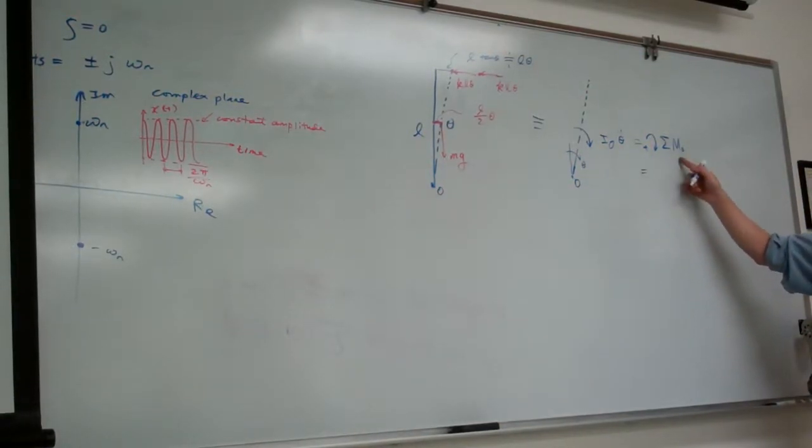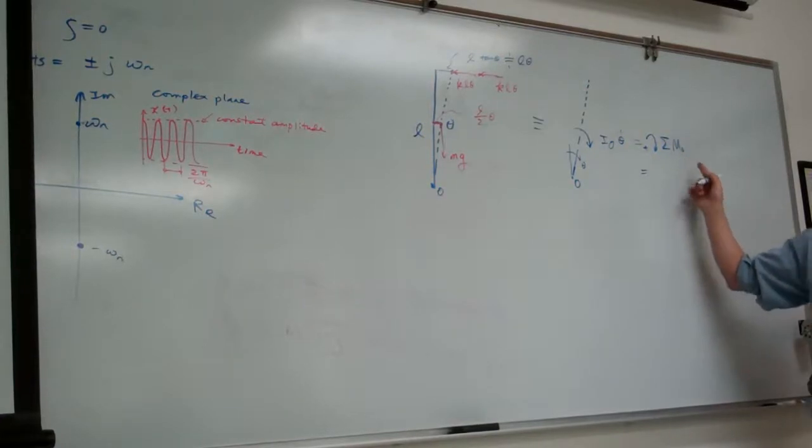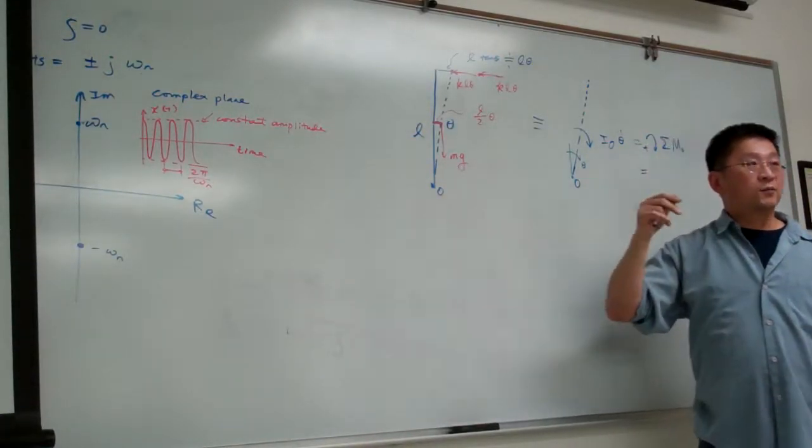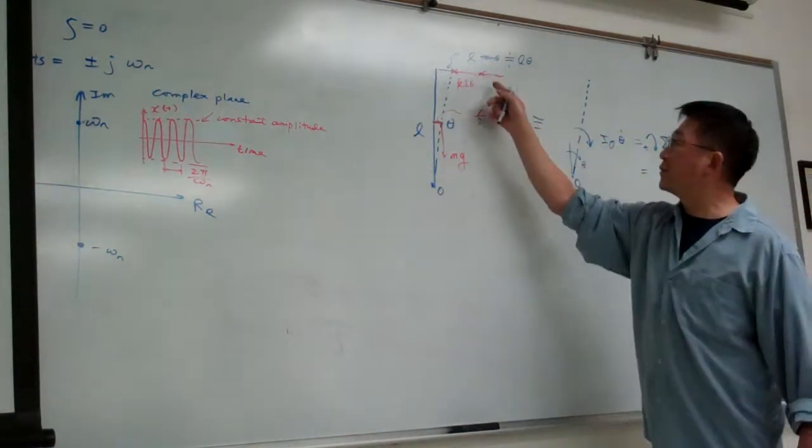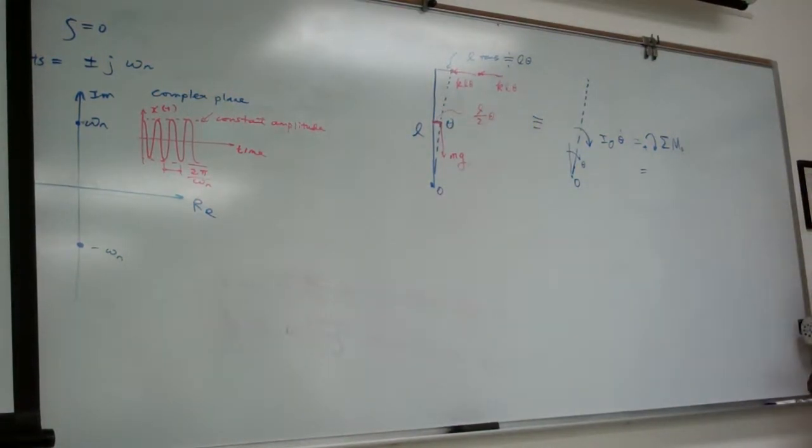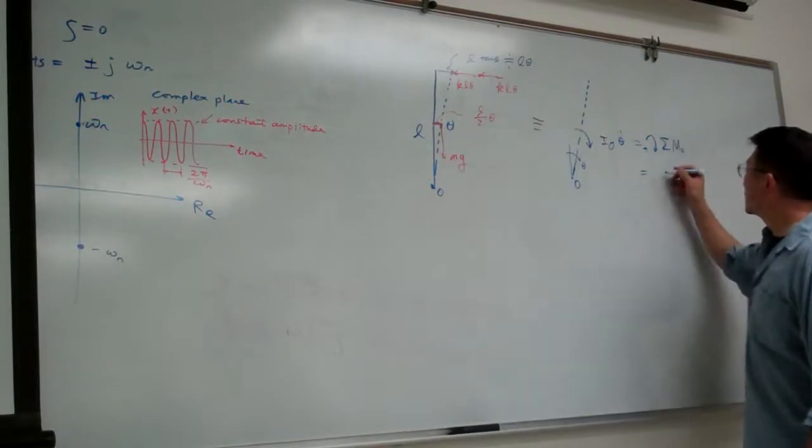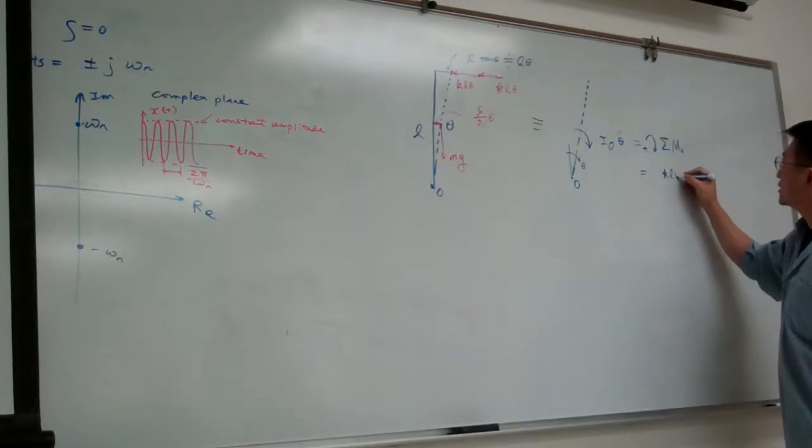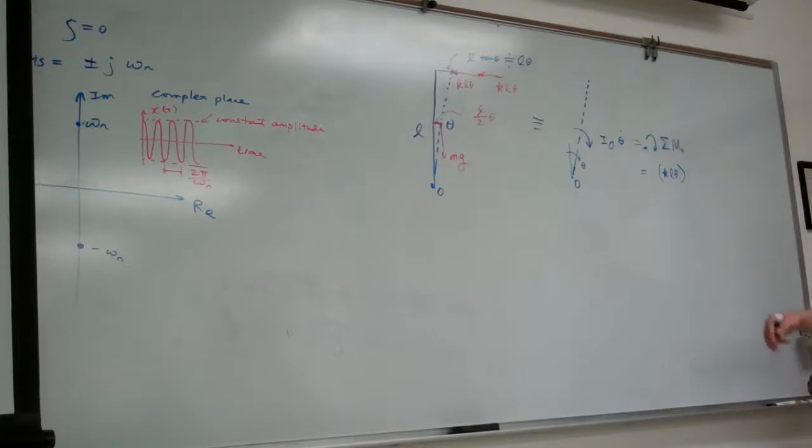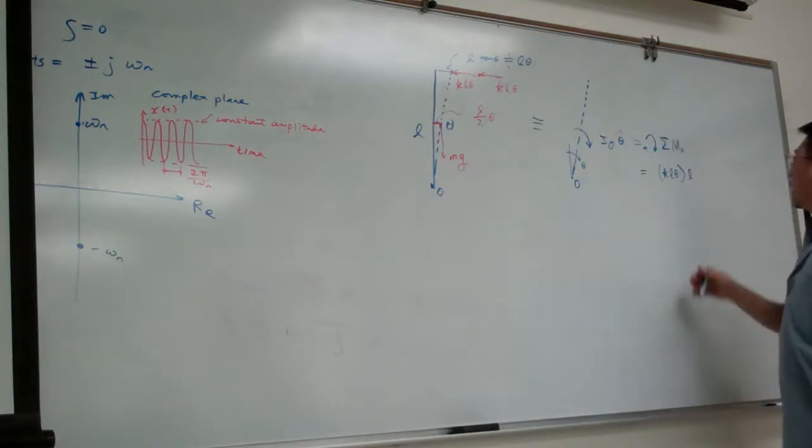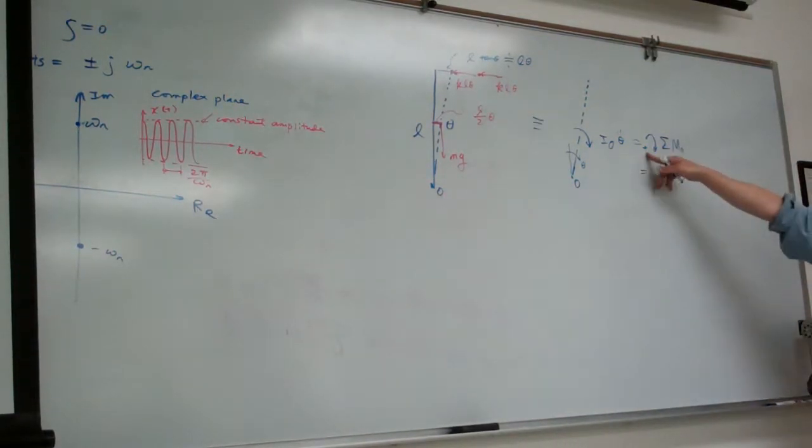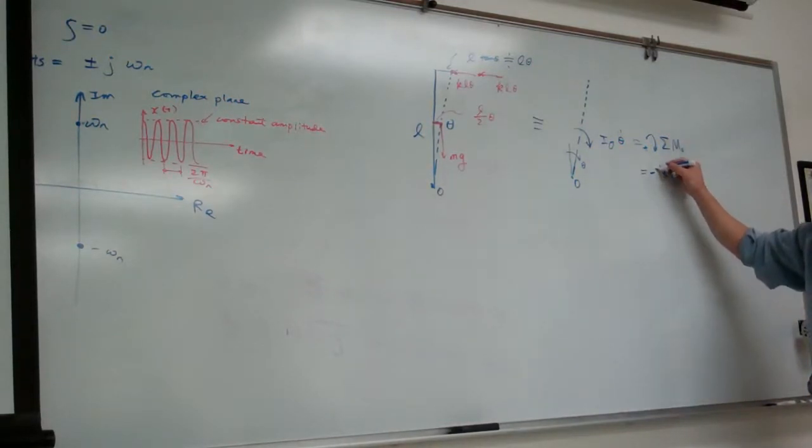Right now from here, the total moment is coming from the moments produced by loadings. From here we have three loadings, one, two, three, so we take that one by one. From the spring, that is KL theta, that is the spring force multiplied with the arm from where the spring to the pivot, that is L. This moment is negative to our sign convention.